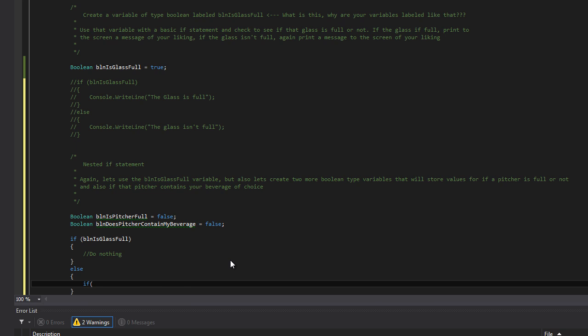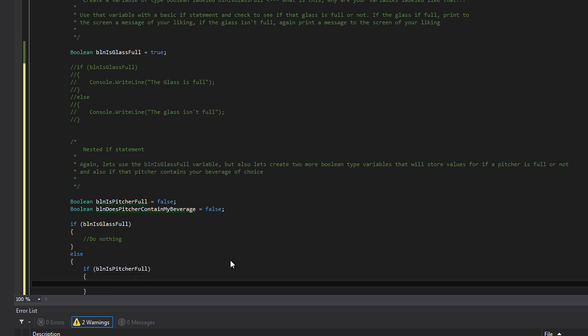That if statement's going to be if the pitcher isn't empty, BLN is pitcher full. If the pitcher is full, that means we can get some beverage out of it. Then we're going to ask again, if BLN does the pitcher contain my beverage?